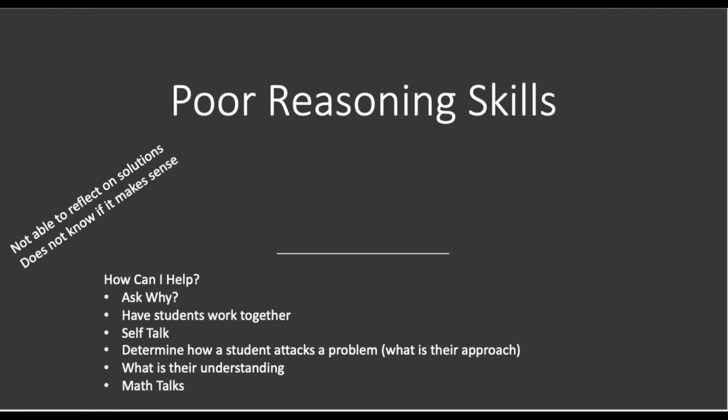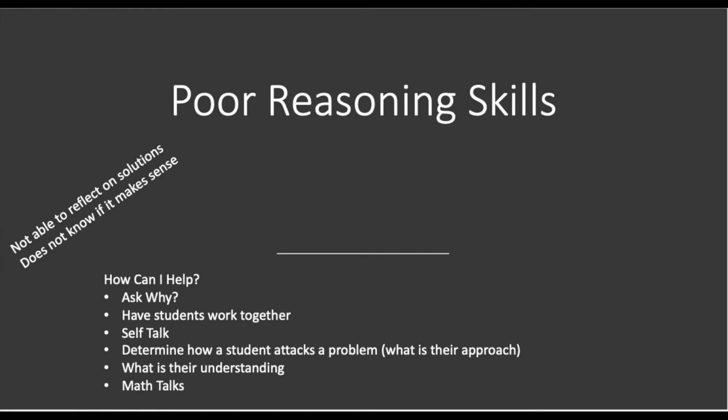But a student who has poor reasoning skills is not able to reflect on solutions. They don't know if it makes sense. They have difficulty seeing patterns and making inferences. They're not able to see elements in the problem, or even pay attention to details inside of a problem that are really obvious to others.